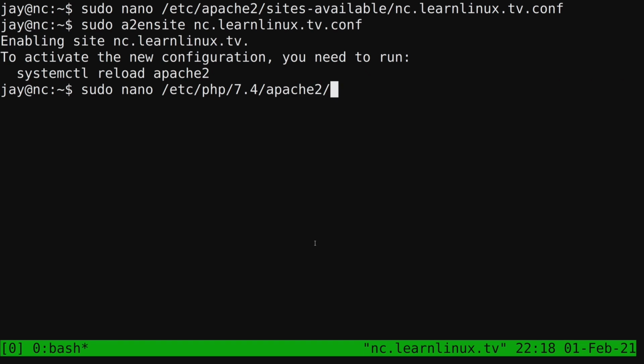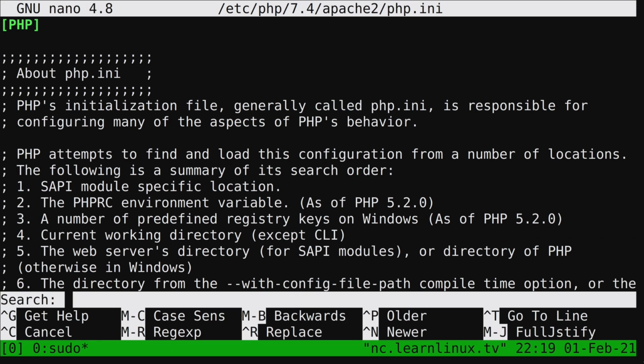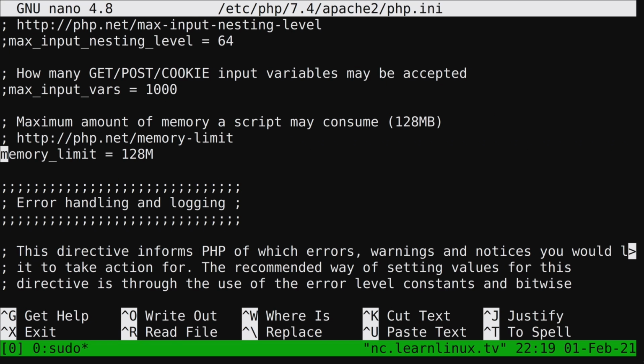Then inside there, you should have an apache2 directory. And the file we are going to edit is php.ini. Now, inside this file, there's a number of different things that we are going to tweak. Now, the trick in Nano is you can hold Control and press W, and that brings up the search box. You can see that down below. And in the Wiki article, I have a list of all the parameters that we are going to edit here. The first one is memory_limit. I'll press enter. We see it right here, currently set to 128 megabytes. And we're going to bump that all the way up to 512.